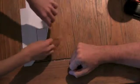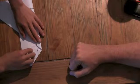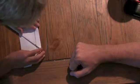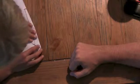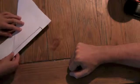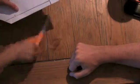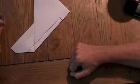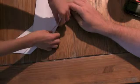Maybe now we can fold this across. Yeah. You know what? Sweetie, that's a really good idea. Not sure exactly right. It's pretty close. Good. Let's see. Let's try it. Whoa! Well, we have to do one. What's gonna be the problem? Oh, this part. Yeah. Maybe we could fold this up.